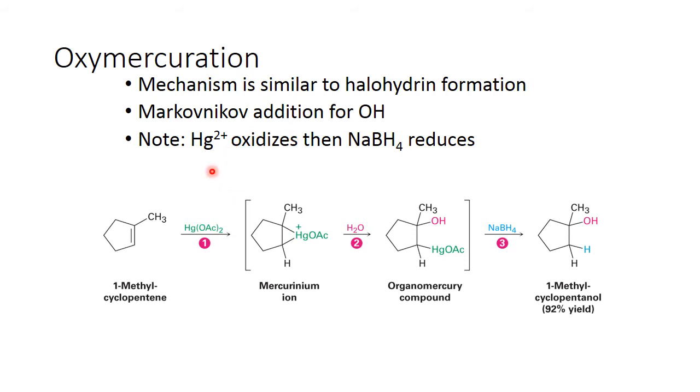Oxymercuration is a set of reaction conditions that add water across a double bond and give much the same results as acid catalyzed hydration, except you get much higher yields. You do not have side reactions occurring, and it's very selective, very gentle. The intermediate in the mechanism is similar to what we see with the halohydrins. And we say that the addition is Markovnikov addition because the hydroxyl group ends up on the more substituted carbon. Notice this is the more substituted carbon, and that's where the hydroxyl group ends up.